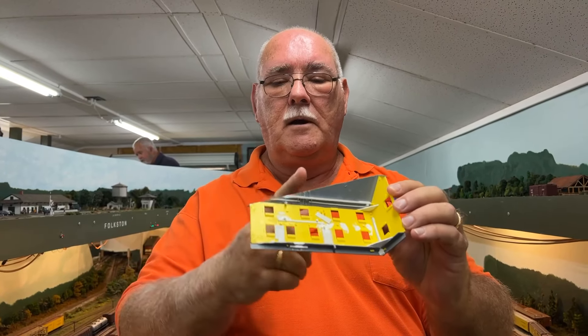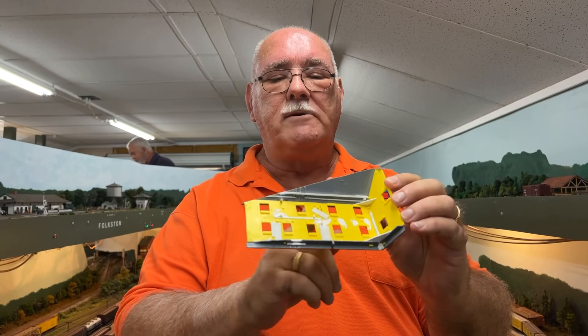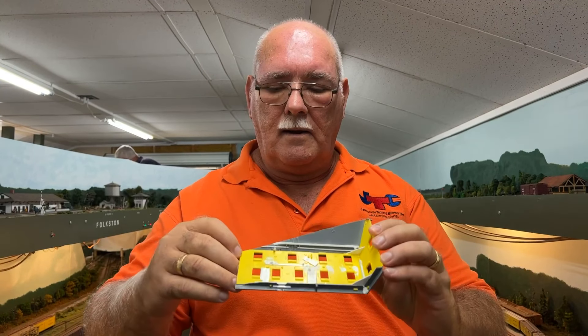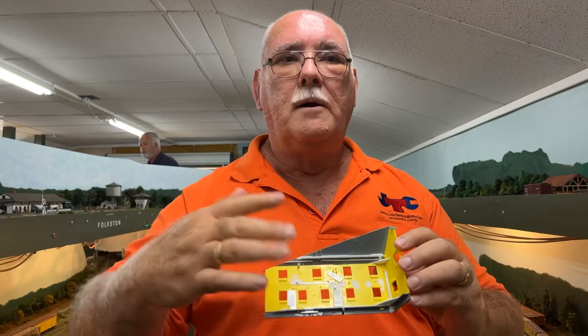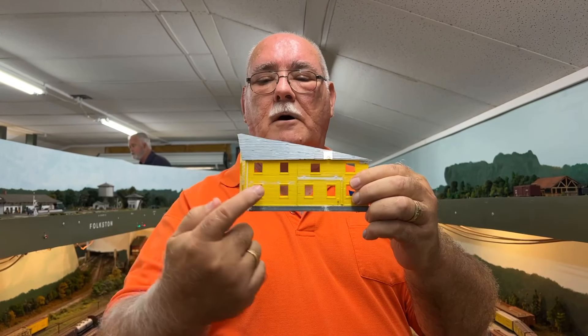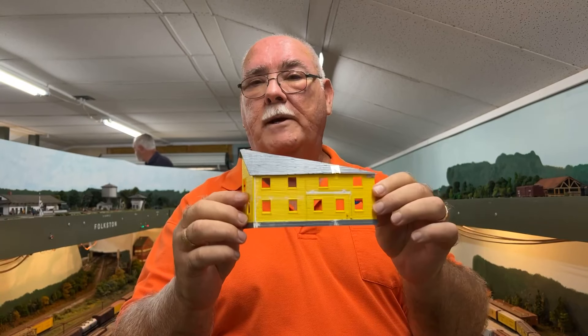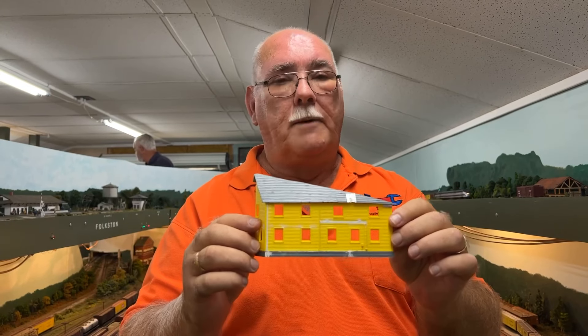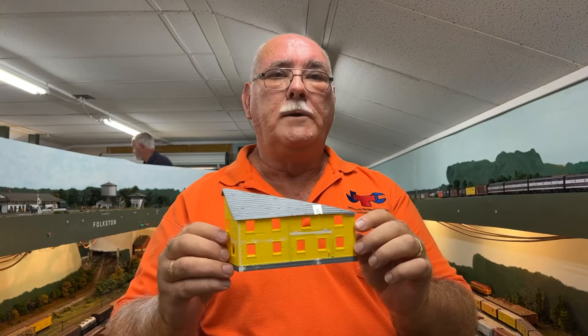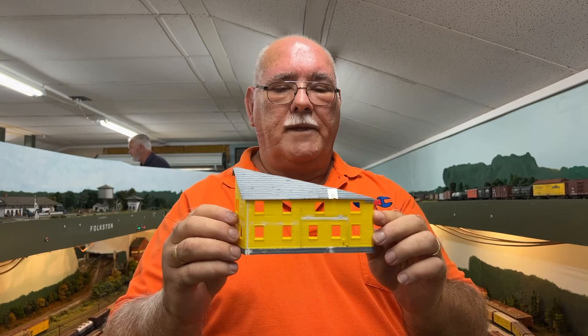The roof is two pieces from the kit. Right here is the dividing line, so to give it some strength lengthwise, I install some styrene strip. I've also included — I think it's called Tamiya putty, this white stuff — to cover off some holes that the styrene didn't fill. On the front side, that Tamiya putty was installed where awnings were supposed to be, but this is supposed to be an older house right next to the tracks, not kept up very well, so I'm doing away with awnings. Eventually I will put window structures inside with curtains and such.